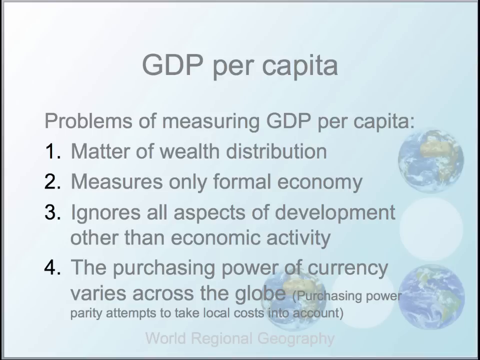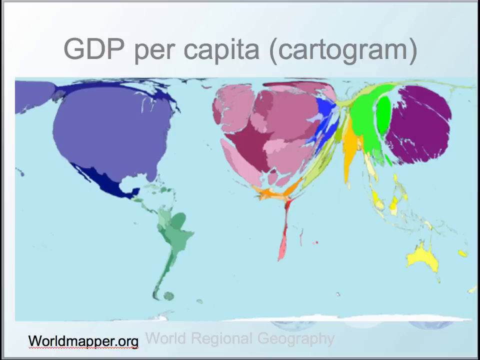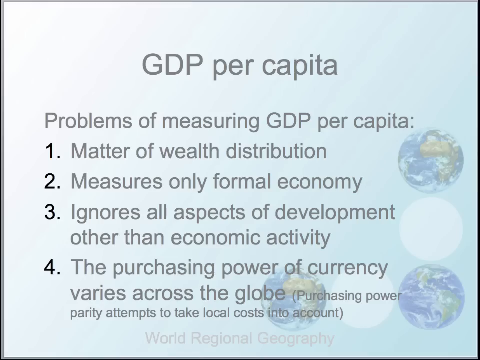So imagine saying, okay, what does it cost to rent an apartment, buy food, buy education, buy healthcare in one country or another? They compare those things and then they adjust GDP to show what you can actually get for currency in different countries. So it's a useful measurement for looking at the broad strokes of the distribution of wealth in the world, but it's important to bear in mind that it does have limitations.